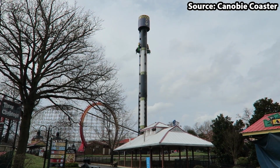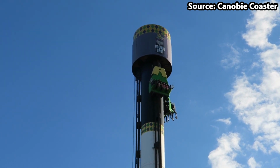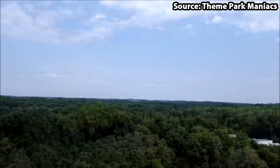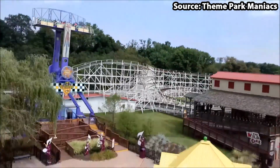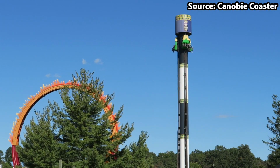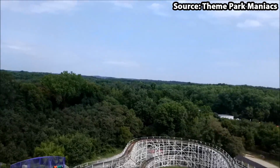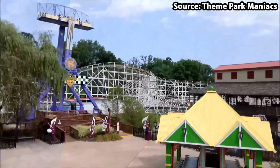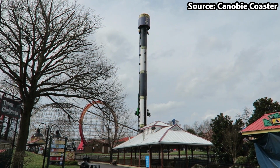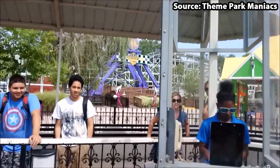However, it does not stop there, as once you have made it to this height, before you can say, wow, that is an amazing view, you will plummet back down to planet Earth in a matter of seconds. And you do not need to be a rocket scientist to know that this is absolutely crazy. The question is though, do you think you have what it takes to drop the VooDoo Drop?